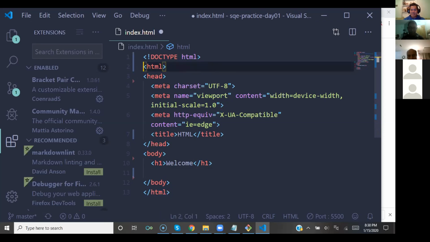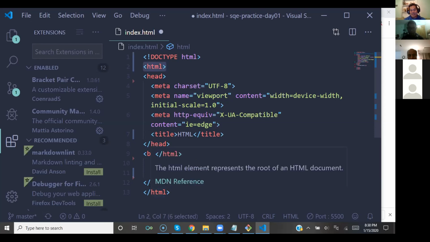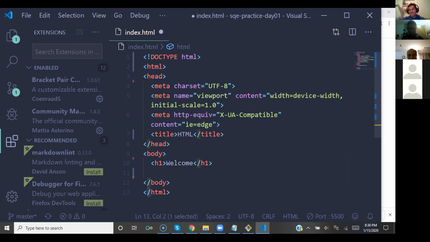Opening tag opens the tag, okay? It doesn't close. But the closing tag has a slash. Opening tag doesn't have slash. Okay? This is the difference. Opening tag opens the tag. It doesn't have slash. Is it forward slash or backward slash? Forward slash.